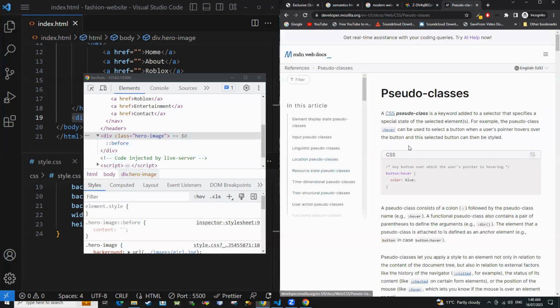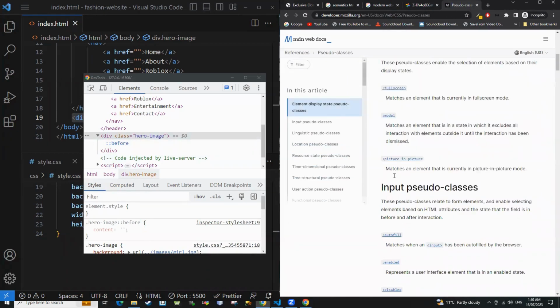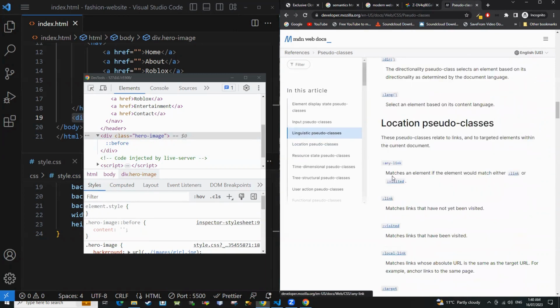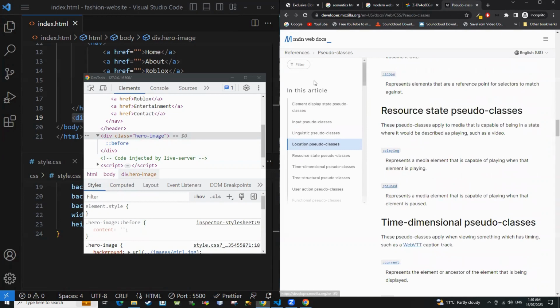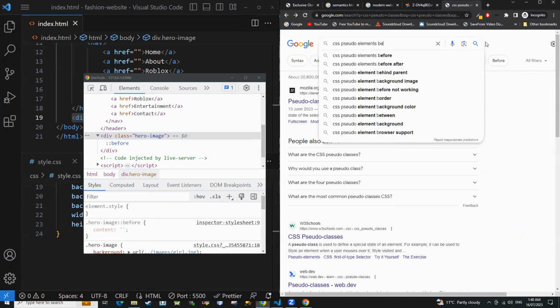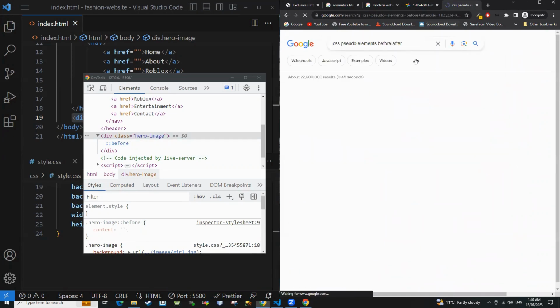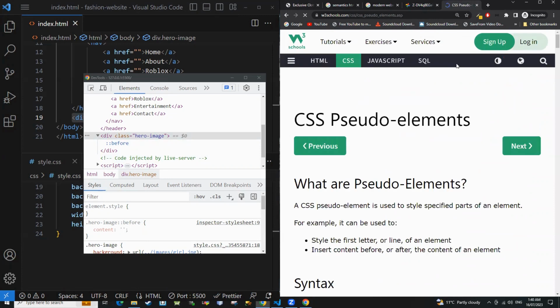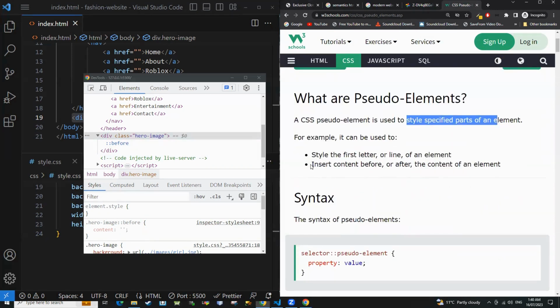Or was it called pseudo elements now? Pseudo elements before, after, yeah, these ones. Right, okay, here we go. A CSS pseudo element is used to style specific parts of an element. There you go.